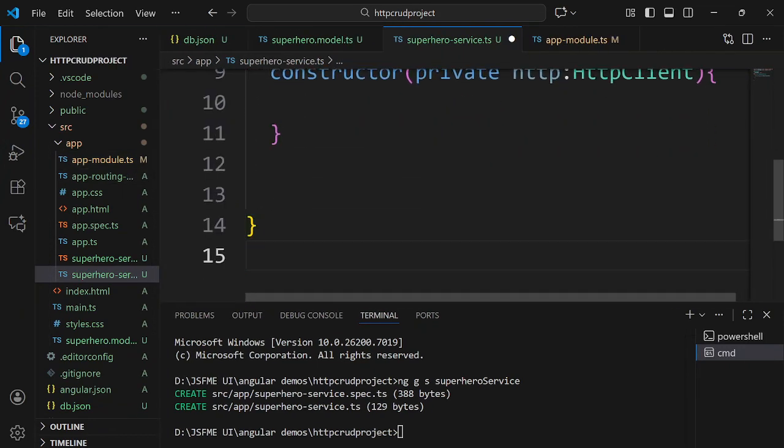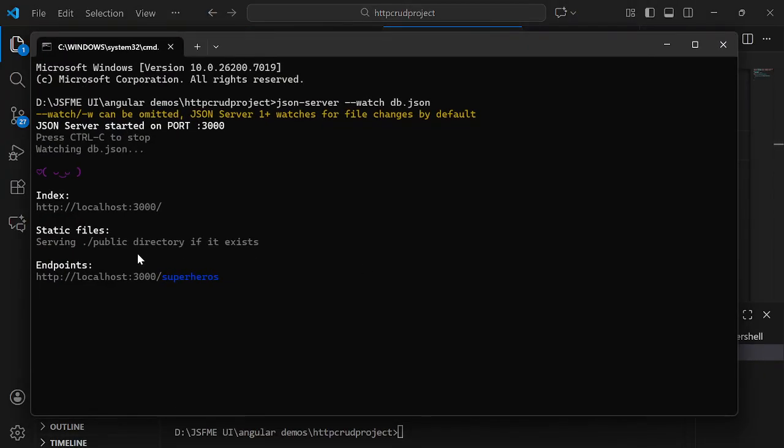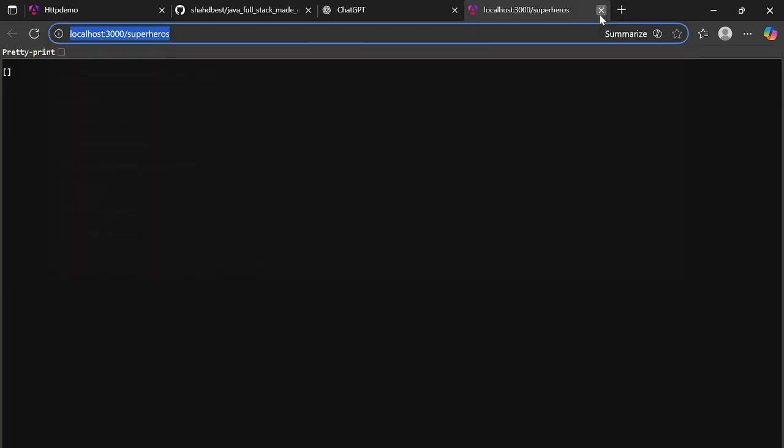So once the injection is done, now the next thing what we are going to do is, we know that all our application like the superheroes will obviously work on this particular URL, that is localhost 3000/superheroes. Fine. So this is something which we will be working on, right? So I will consider this as the base URL for my application.